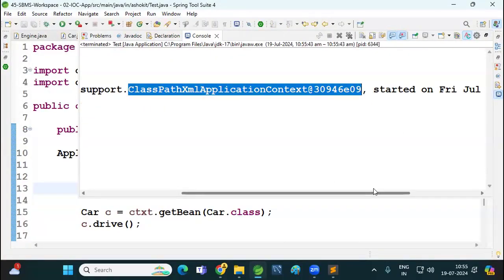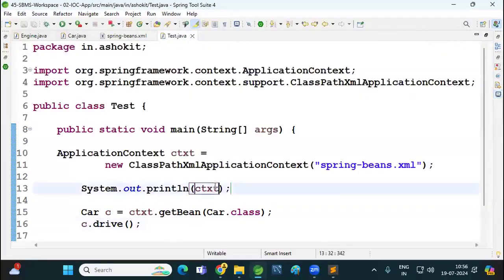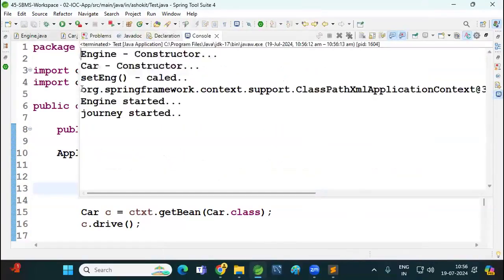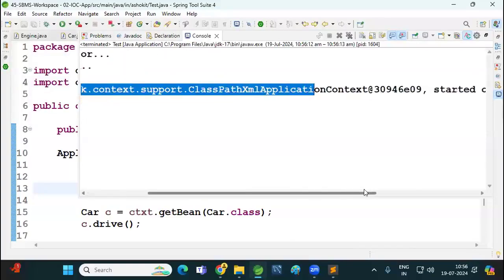This is not hash code. Who told you this is hash code? No, this is not hash code. Hash code, if you want to print, you need to call like this. That is a hash code. If you print the object, it will print toString of the object. Okay? Run as a Java application. So that object reference is printing in the toString format.